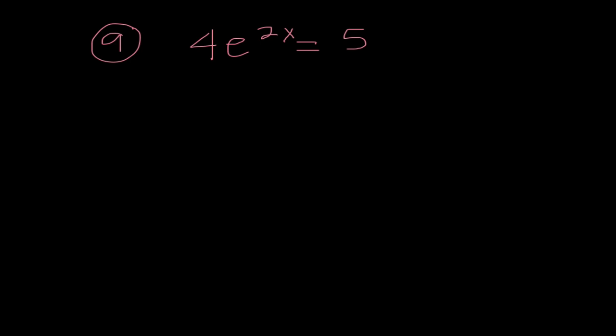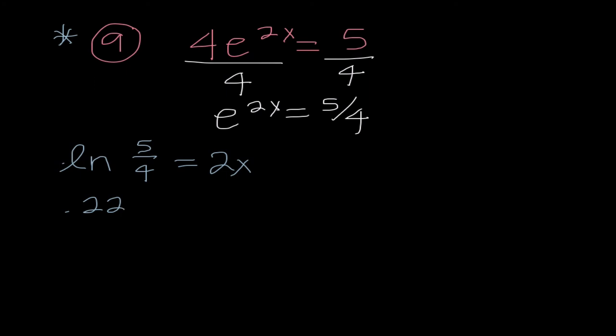Number 9 gets tough because, and I'm going to put a giant star by this one. Number 10, I need to look and see what is being taken to the power. And, in this case, just E is being taken to the 2X power. If 4 was being taken to the power, we would see parentheses around that entire value. So, before I can do anything, my first step must be dividing both sides by 4. So, I have E to the 2X power equals 5 fourths. At this point, let's change forms. LN of 5 fourths equals 2X. LN of 5 fourths is approximately .223. I'm keeping that entire exact answer in my calculator. Then, when I divide by 2, I end up getting .112 is equal to our X value.